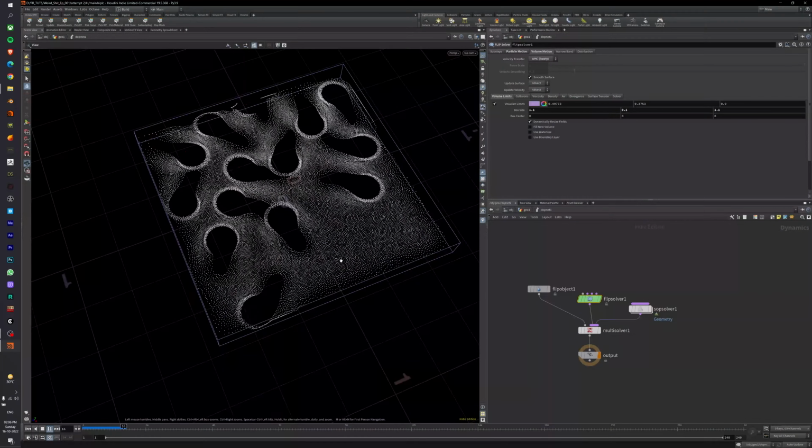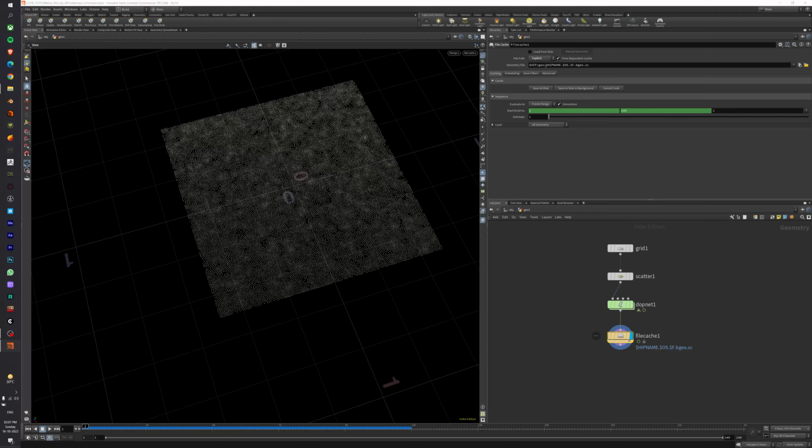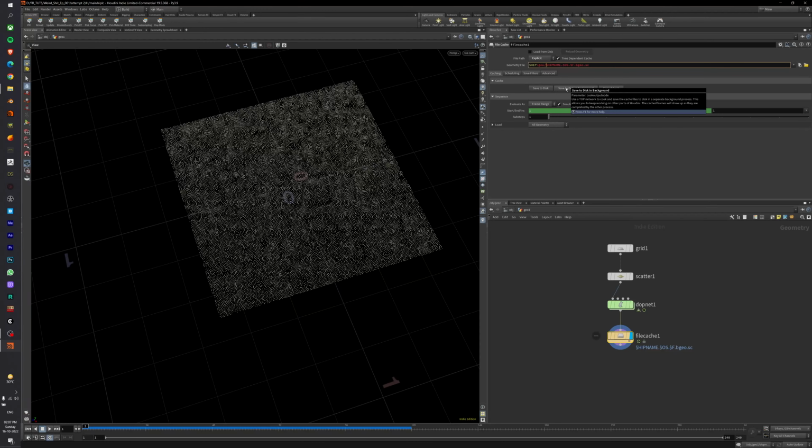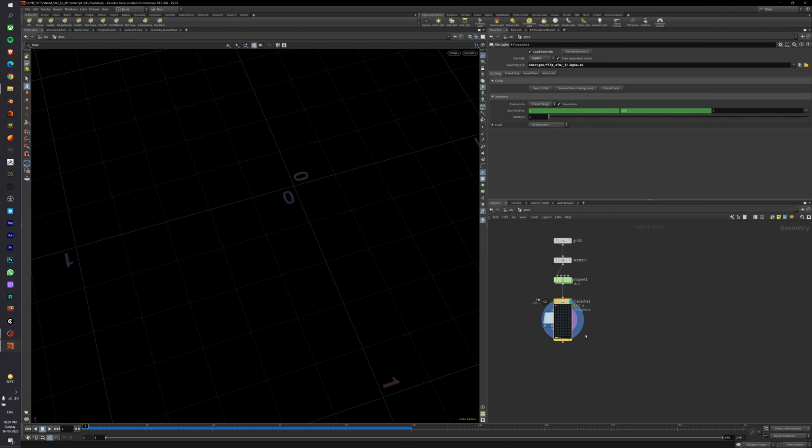Okay, let's move on. Let's drop a file cache. Let's save to disk in background so we can work while this is working.